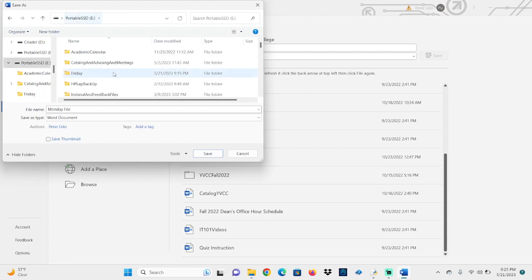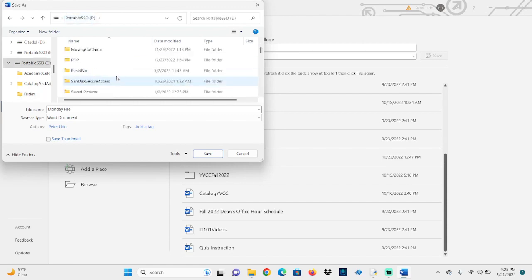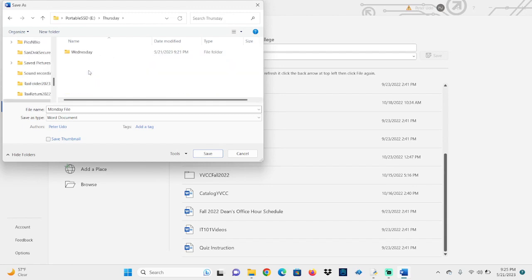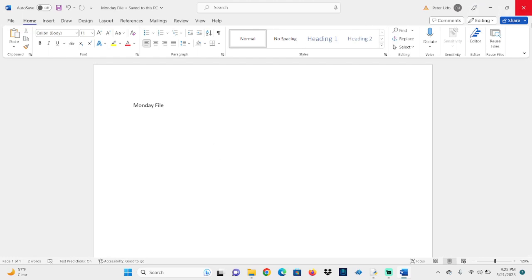I can save it to Friday, or I can go to Thursday that has child folders and keep navigating until I get to Monday. I double click to open Thursday, to Wednesday, open it to Tuesday, and then to Monday, and then here. And I save my Monday file.